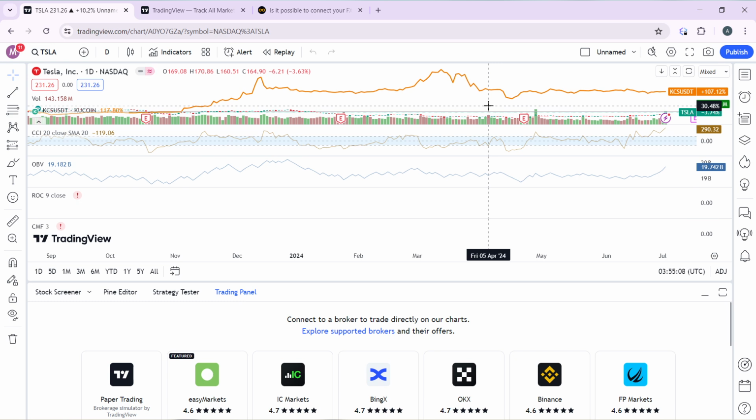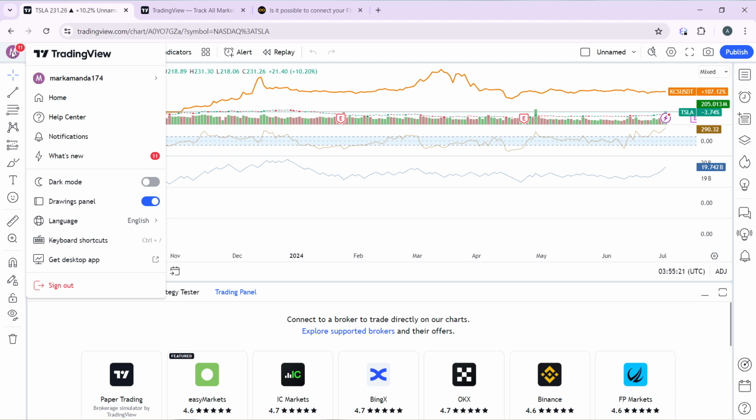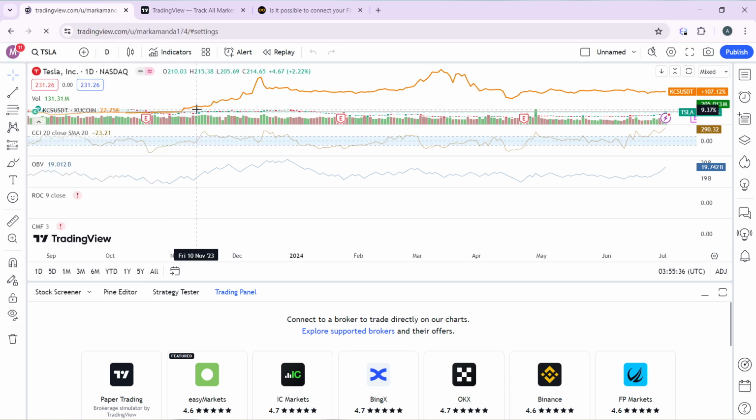So for me to add a logo, all I need to do is, from here, click on my profile. So I'm going to head over to the top left corner where I have my profile icon. Click on the profile, and once you click on the profile, the next thing that you will need to click on is, of course, your profile name. Now just move your cursor to your profile name, and once you do that, head over to profile settings and click on profile settings.